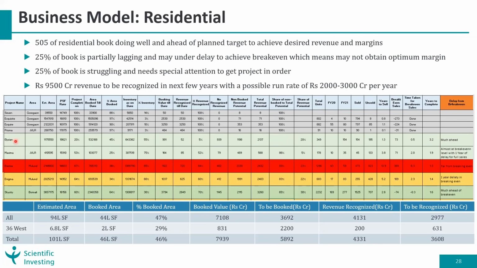These are the projects which are either work in progress or where significant sales have not happened. Even before this, it is very important to understand the revenue recognition principle. And again, in my real estate video, I have spoken about it. What is the company's revenue recognition principle? Do they recognize revenue on delivery, or on project construction milestones?